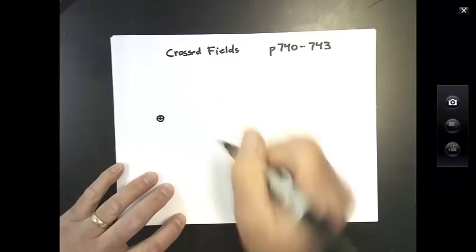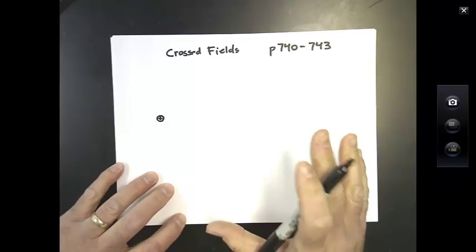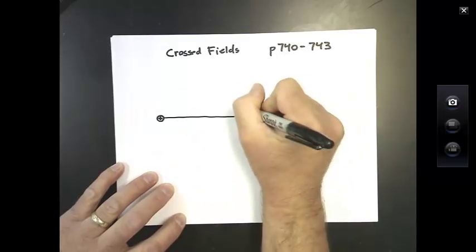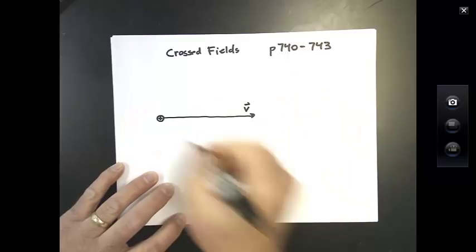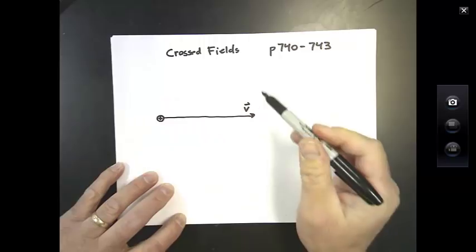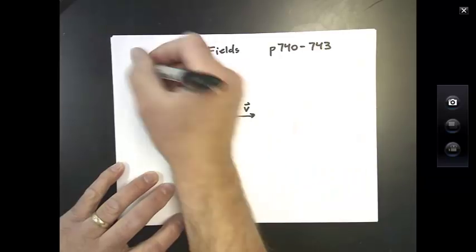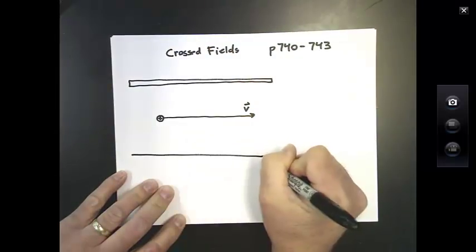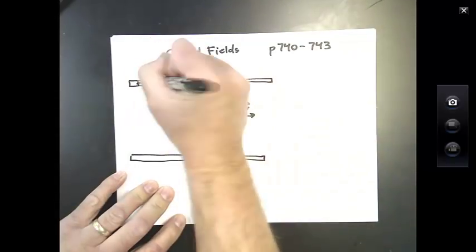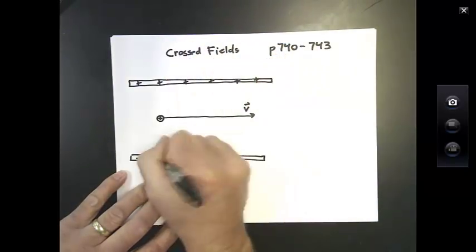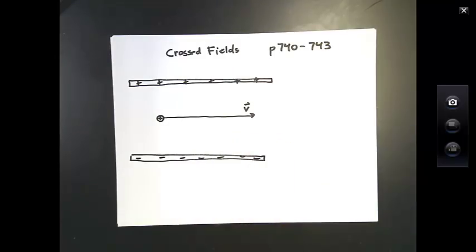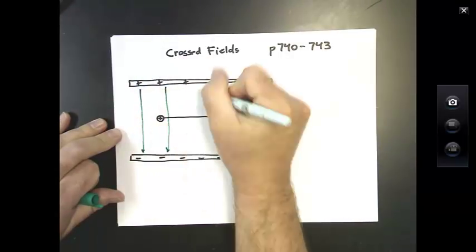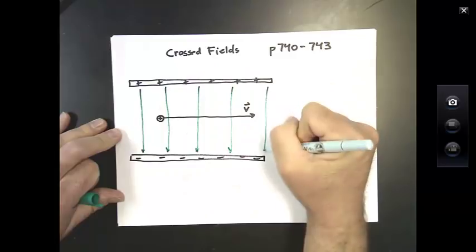As I draw this, I'm going to draw several arrows and you have to be very conscious about what kinds of arrows I'm drawing. This first arrow represents the velocity of the particle from left to right. So as he goes from left to right, he's experiencing the effect of two different fields. Let's draw the electric field first. Imagine I've got a pair of parallel plates. We'll make the top plate positive and the bottom plate negative. This means we have an electric field between the plates represented by my green arrows in this direction. This is the E field.